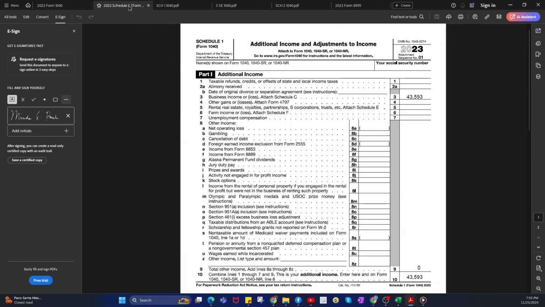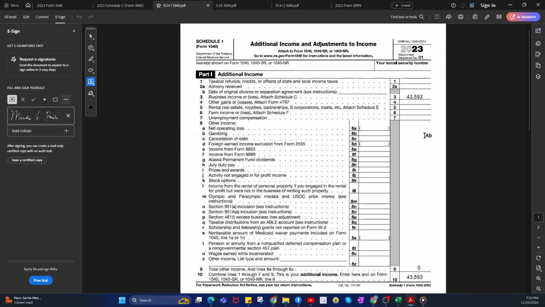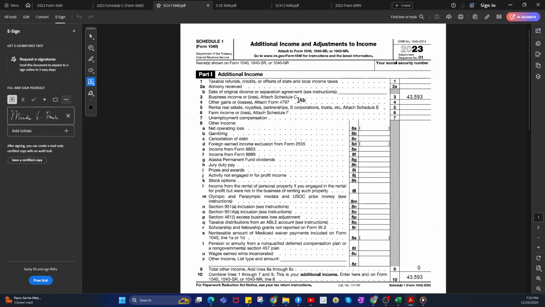So this is Schedule C. So recap, 43,593. So it will go here. Then in Schedule 1, that's why Schedule 1 is also needed as part of the attachment. But if you have tax software, it will automatically populate. But for purposes of this, it is manual keying of data. So I also showed how it relates one tax form to another.